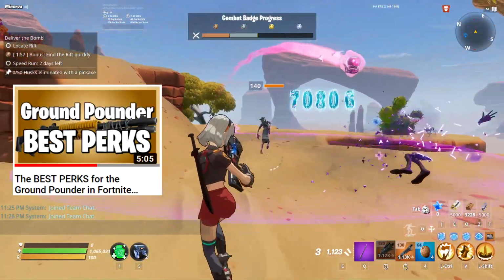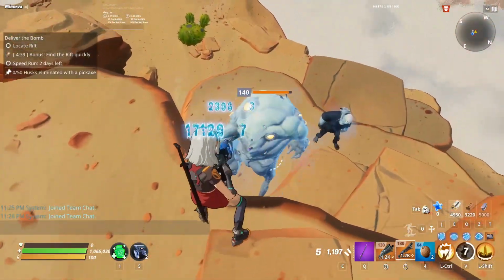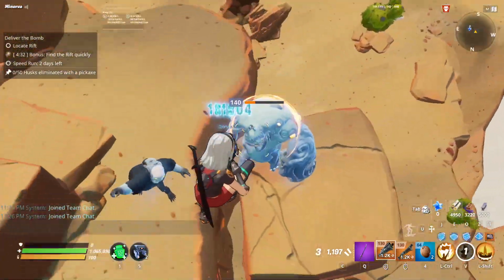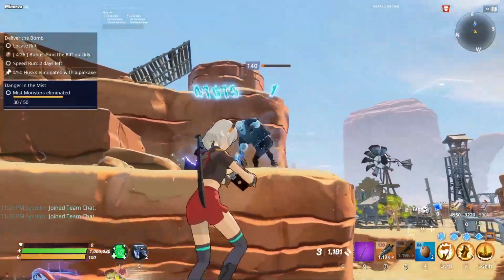I will note the Ground Pounder, Stampede, and Huskbuster. Link to those two videos down below, because the Huskbuster and the Stampede are, again, like scavenger weapons, so they're basically the same weapon. And both of those weapons do a lot of damage base and also are semi-automatic. So they are essentially like the double pumping I recommended, but they actually don't need to be double pumped. So that is definitely something I'm going to recommend.